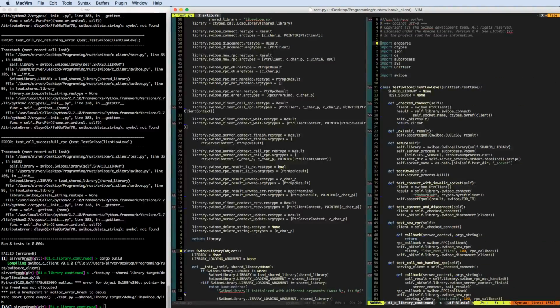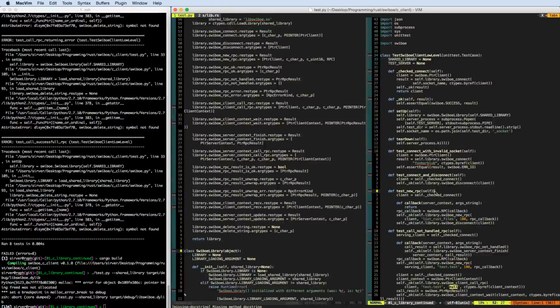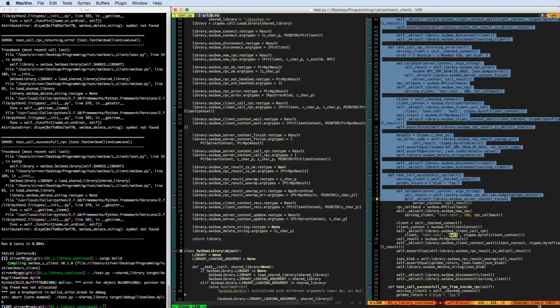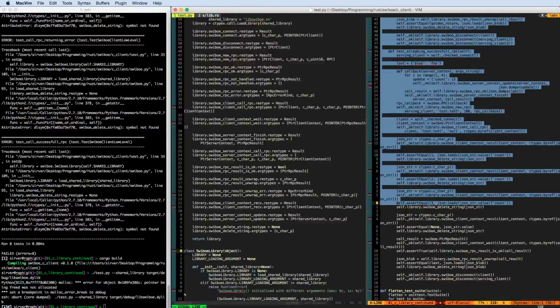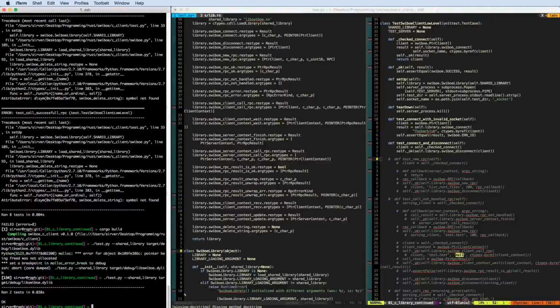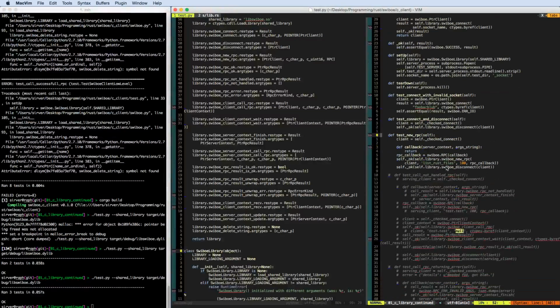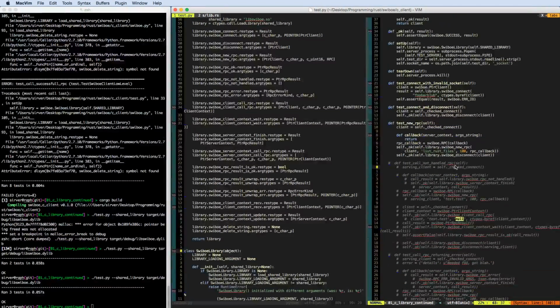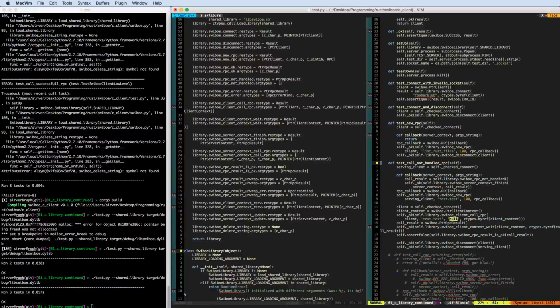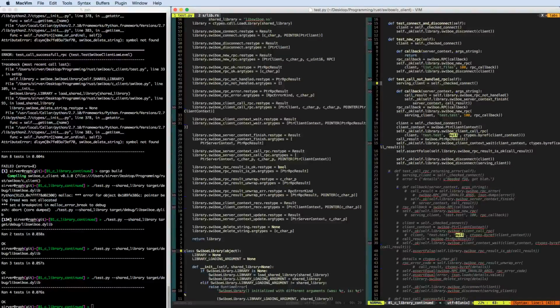So back to minimal cases. Setup, teardown. Okay, so far so good. So far so good. So far so good.